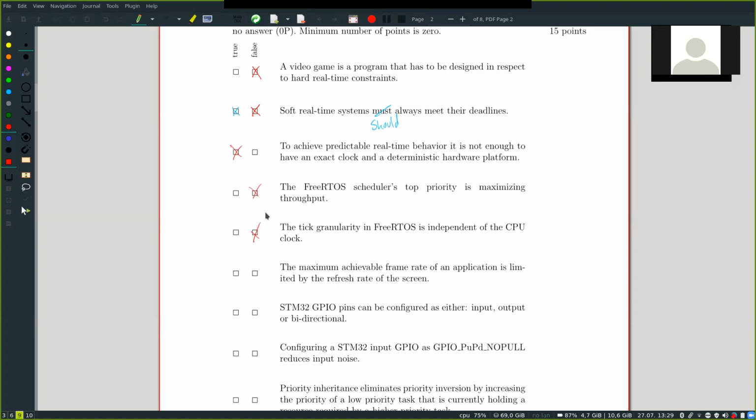Because I guess if you increase the hardware's rate, you'd have to change your config to achieve the same clock. So the maximum achievable frame rate of an application is limited by the refresh rate of the screen. I think the refresh rate of the screen is something that we place like a suggestion of when it should be woken up. But if you don't plan higher tasks, like the priority and how much time each task is going to run, it could push things later, right? Like if you have a higher priority task that's running before the screen refresher, and it's taking too long, I have a while loop that's going forever, I'm going to push that limit.